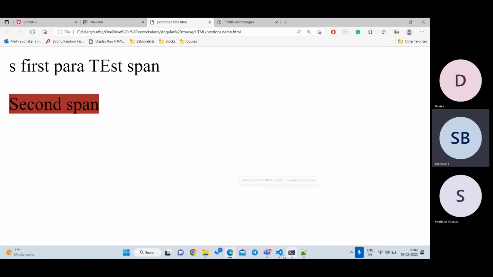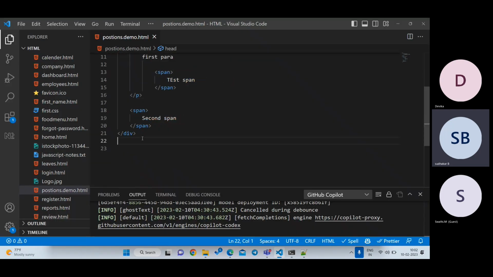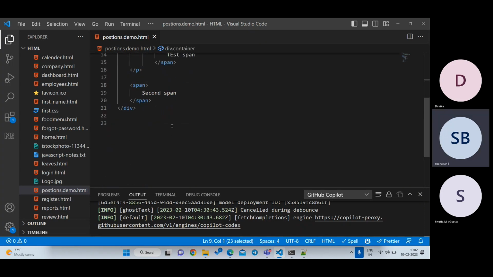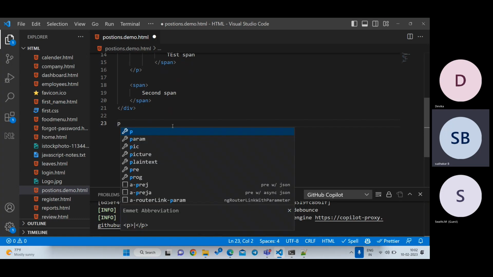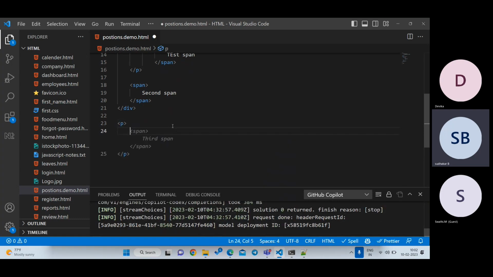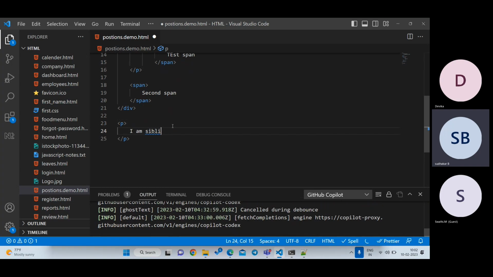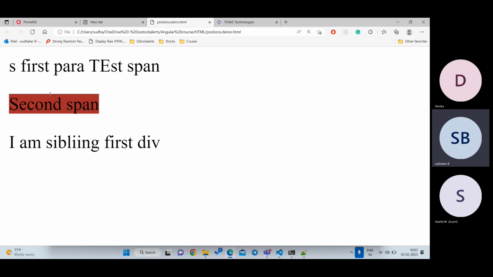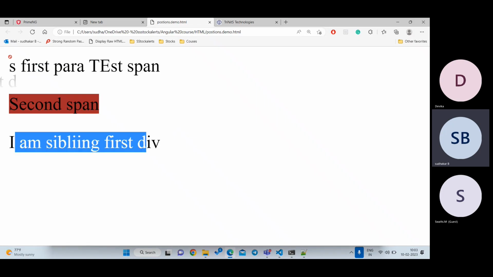Who are the siblings for this div? There are no elements, right? Suppose I want to write one sibling. I will write a paragraph: I am a sibling for the first div.